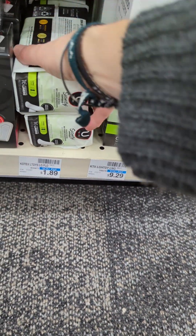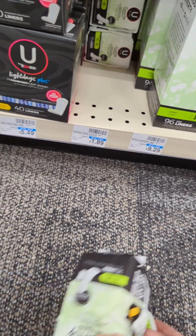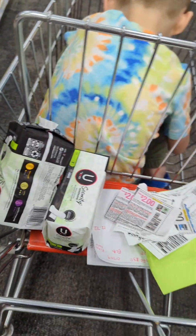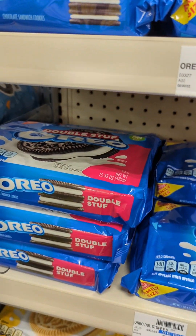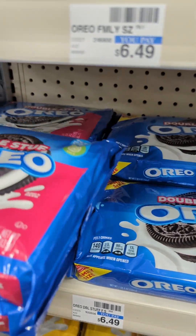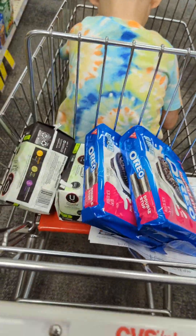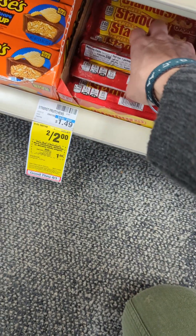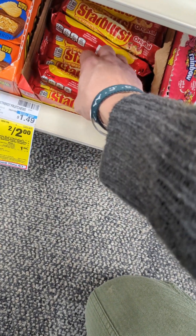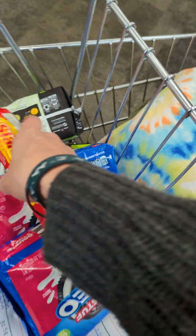In this transaction I'm also going to grab these U by Kotex security liners. They're $1.89, buy one get one 50% off, and you get a $2 extra care buck with those, which is a great deal. I also have a three off of 10 snacks ERT, so these Oreos are two for $8 and I'm going to grab two of those — building up my transaction, getting closer to $40. And I'm going to grab two of these Starbursts. They're two for $2 and I have a $1 coupon, making them 50 cents each. My people at home are going to love these snacks.